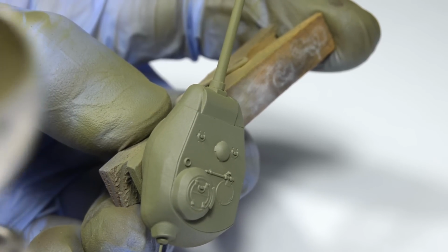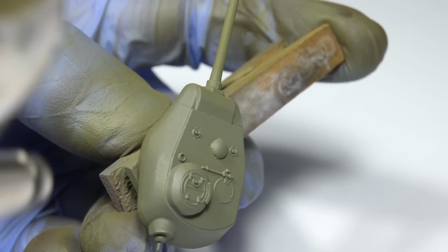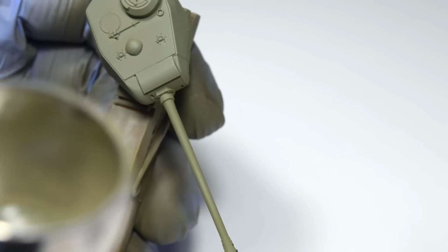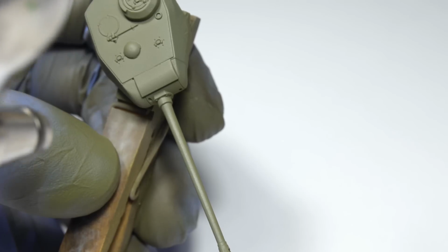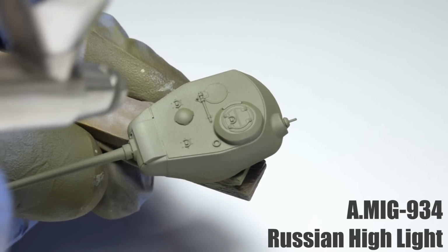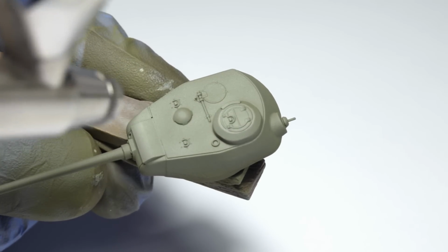Also, despite the fact that I'm using a modulation set, this method of application is not color modulation. It's more of a zenithal light technique where you constantly add lighter tones towards the top of your model. The last paint is called Shine. This one is already pushing the boundaries of the original color, so I'm using it very sparingly.